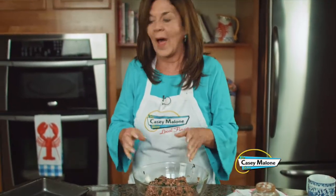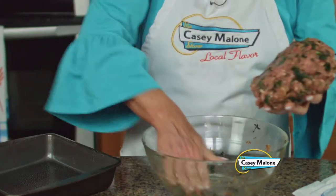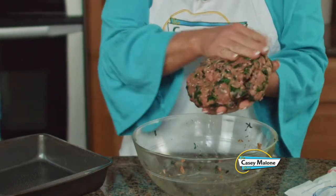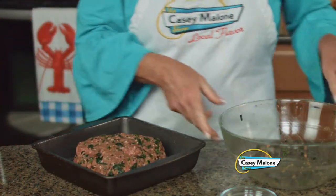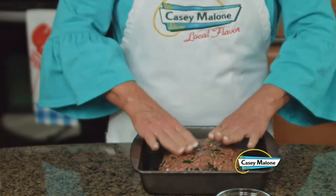All right, so you could use a loaf pan, but you know, I don't like to use the loaf pan. I like to use a 9x9, and rather than the loaf shape, what I do is I make it like a round. All these ingredients out of here, you don't want to waste. And you form it in like a round disc, because I don't really want it to be higher on top. You want it to cook evenly, and then that way it cooks quicker too.